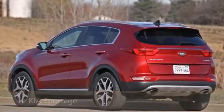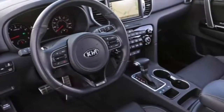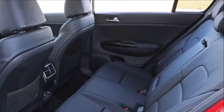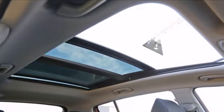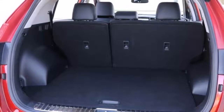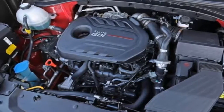If you can get past the odd face of the Sportage and into the driver's seat, you'll find a tasteful interior that's almost Audi-like in its detail. A 181-horsepower 2.4-liter inline-four, six-speed automatic, and front-wheel drive are standard on EX and SX; all-wheel drive is optional. The SX Turbo offers a 240-horsepower 2.0-liter turbo four. The interior features touchscreen infotainment; Apple CarPlay and Android Auto are available. Active safety features such as automated emergency braking are also offered.